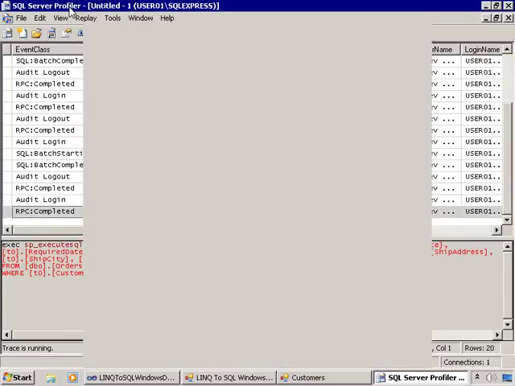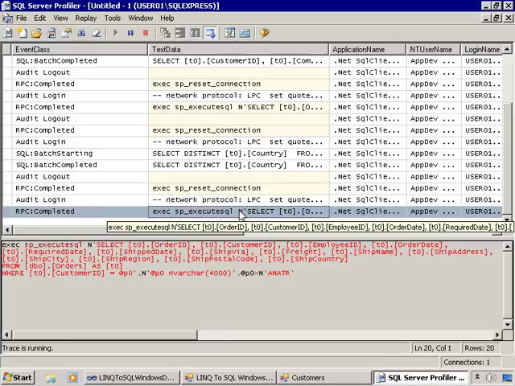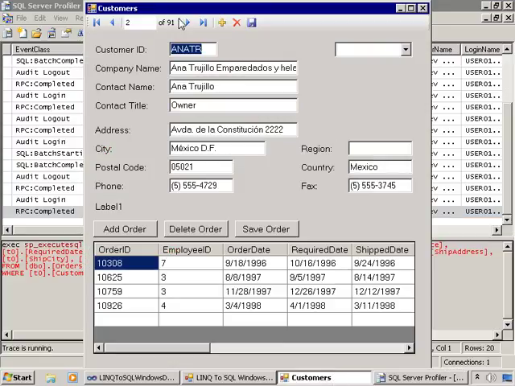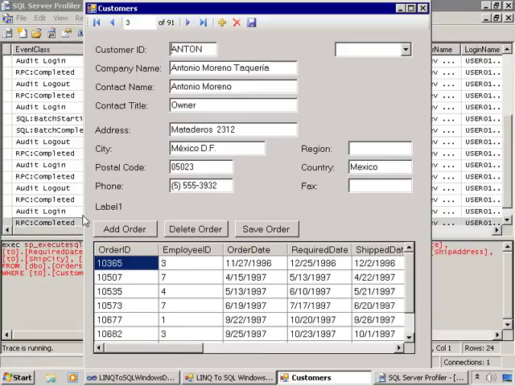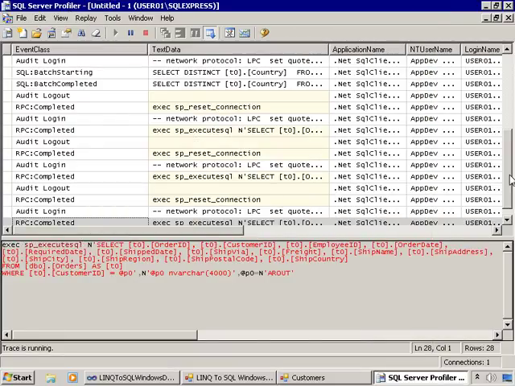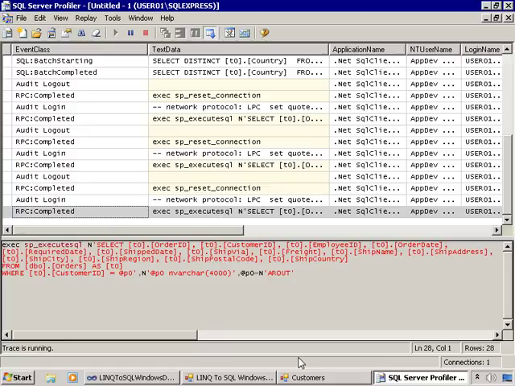So every time I scroll from customer to customer, I'm going to send a new statement to the SQL database to get the orders for that customer. And that's deferred loading. It's often called lazy loading. Those terms are the same.